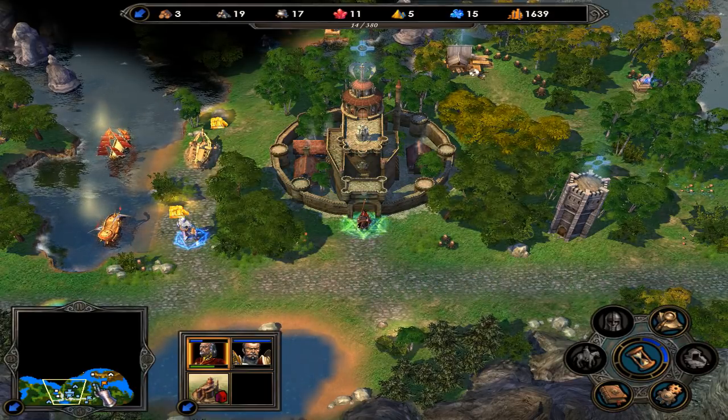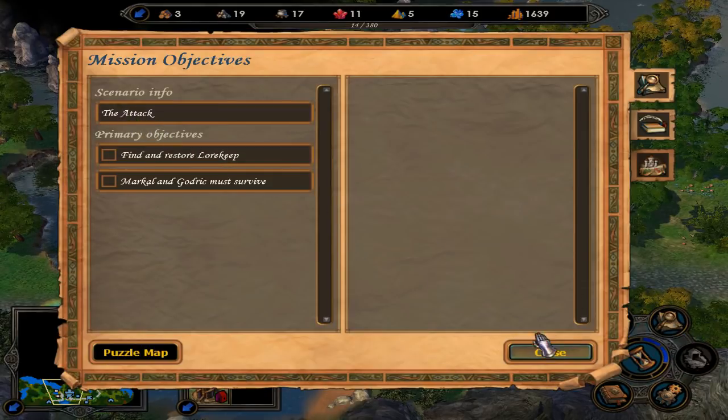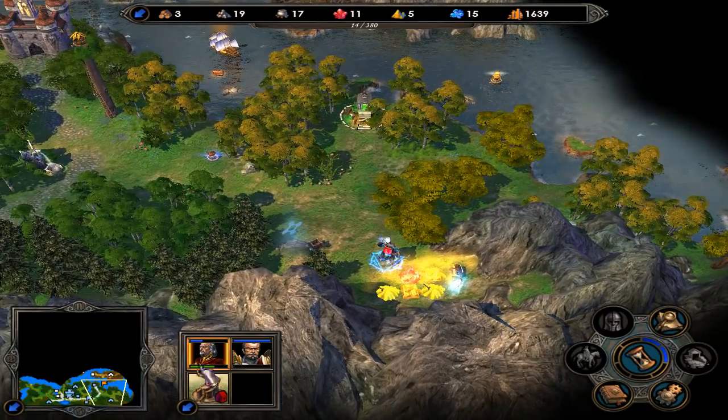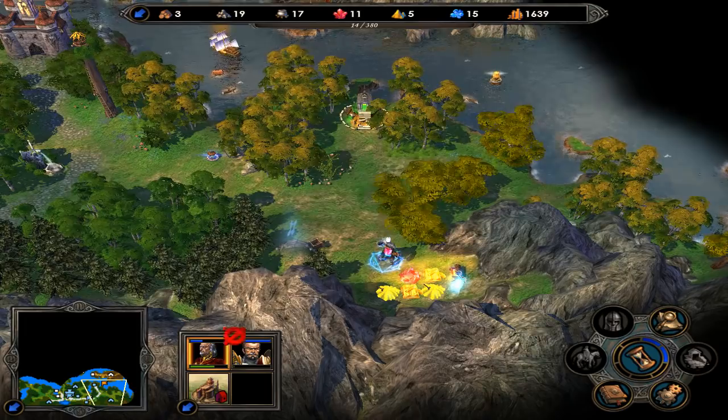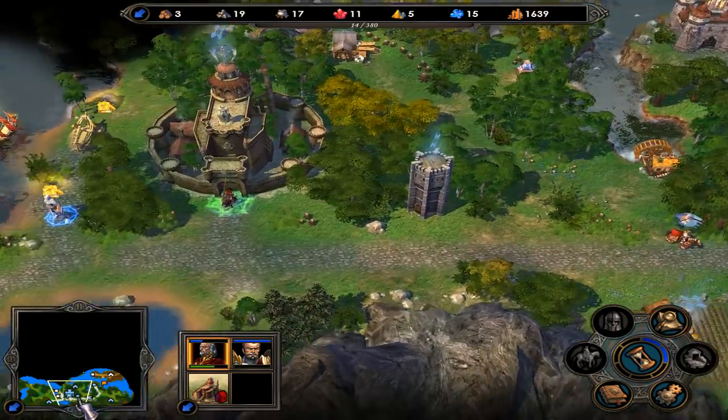We are in scenario 2 of the third campaign called The Attack. We need to find and restore Lore Keep. We have currently explored everything there was to explore over here except for fighting Pack of Titans, which we won't do just yet.